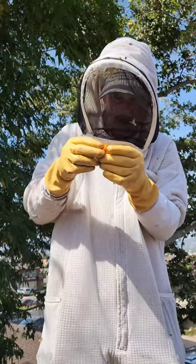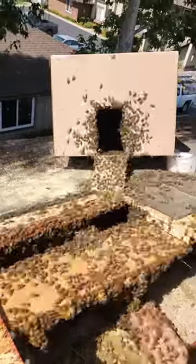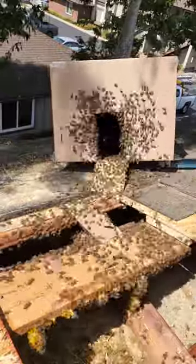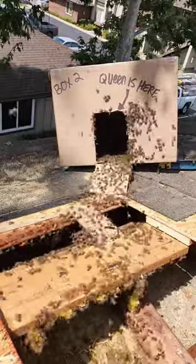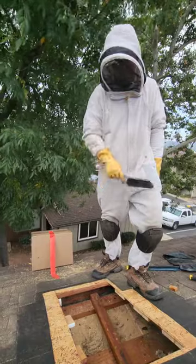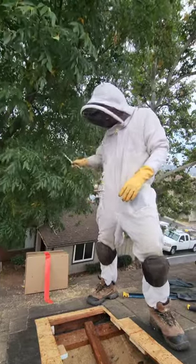Let me snap it — it's a little cool. She's trying to find a way out. And there we go! All right, so we're just doing the boring part: cleaning up and then patching the roof. The bees are entering the blocks behind the fascia board — that's where they were getting in from outside. All the mature bees are coming home; they'll smell the queen in the box, circle around up top, and then we'll take them away.